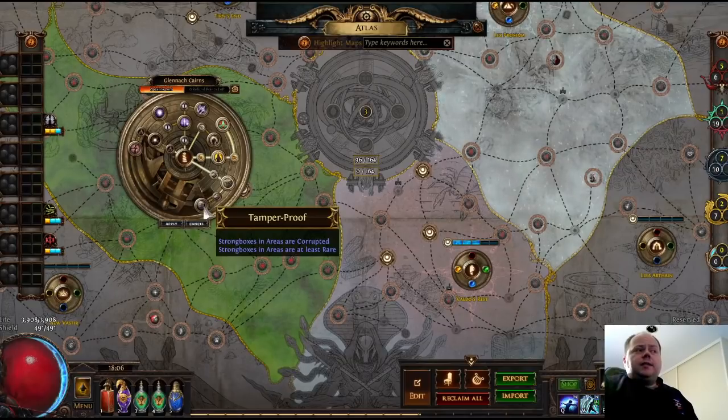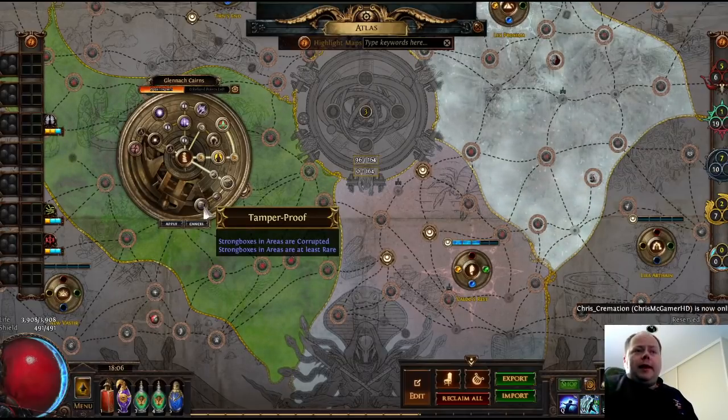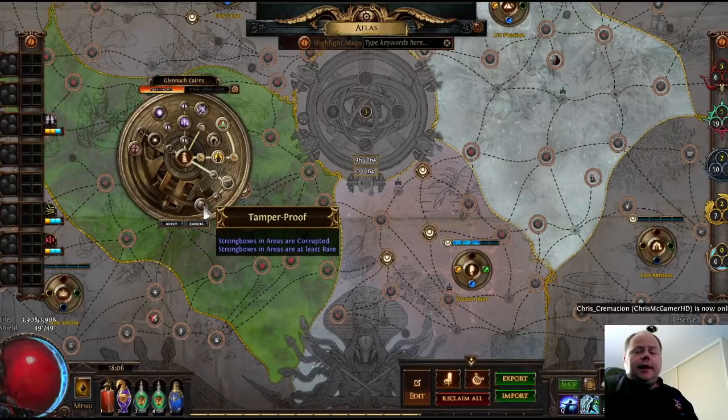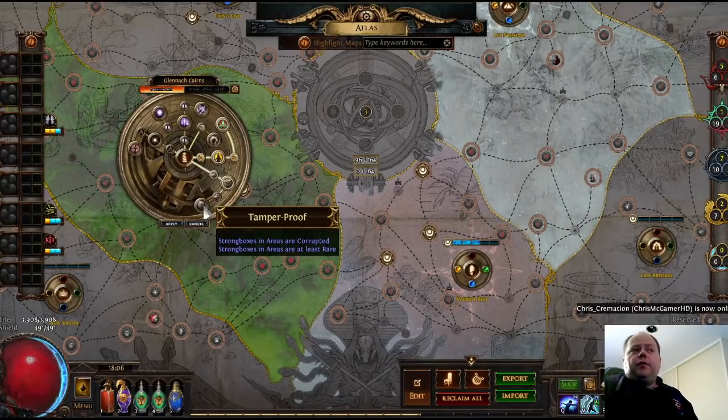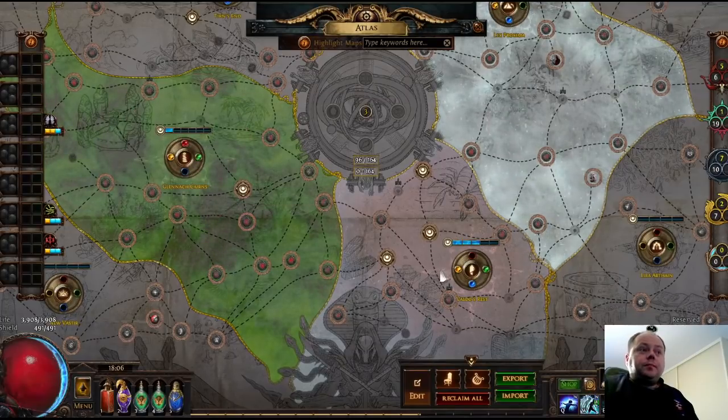And if you're wondering why, it's because corrupted strongboxes drop so many 6 links. And those 6 links are mostly bad, but the bad ones vendor for a Divine Orb. The good ones might be usable to you. If they're usable to you, fantastic. If they're not usable to you, then in a trade league, someone else is going to want them.